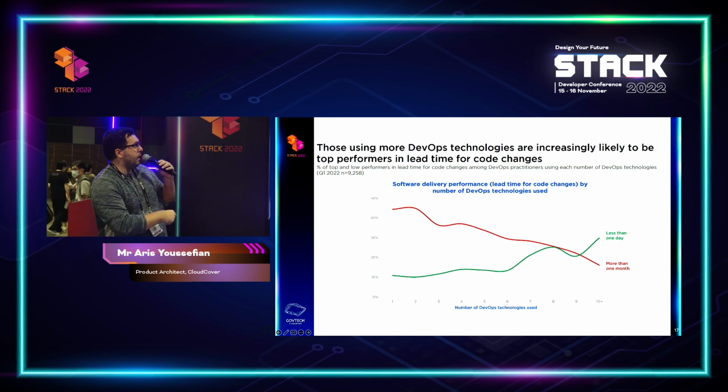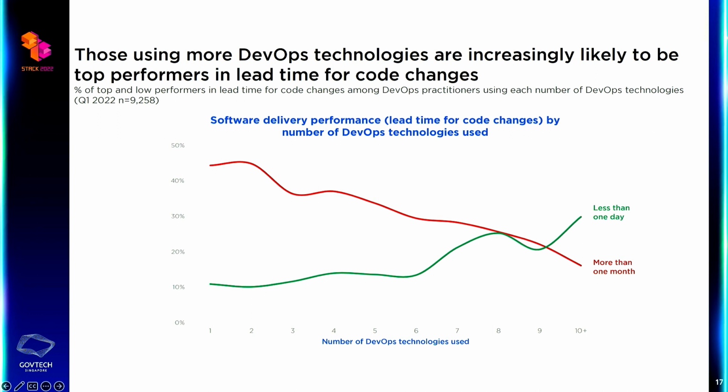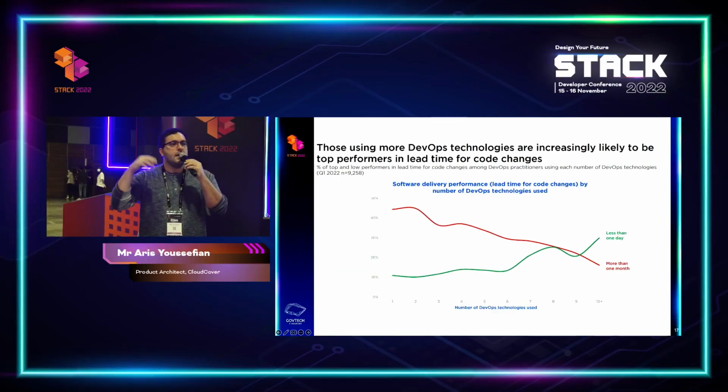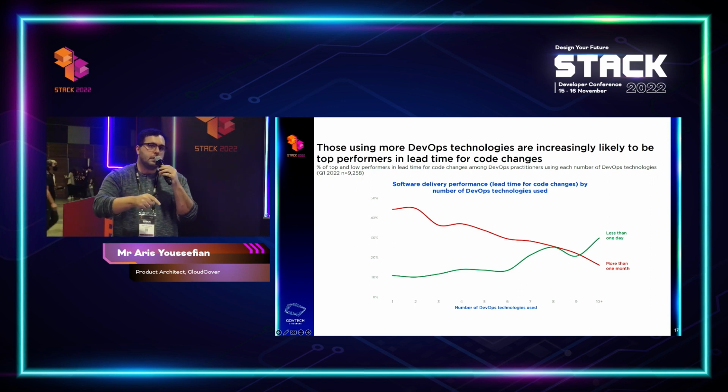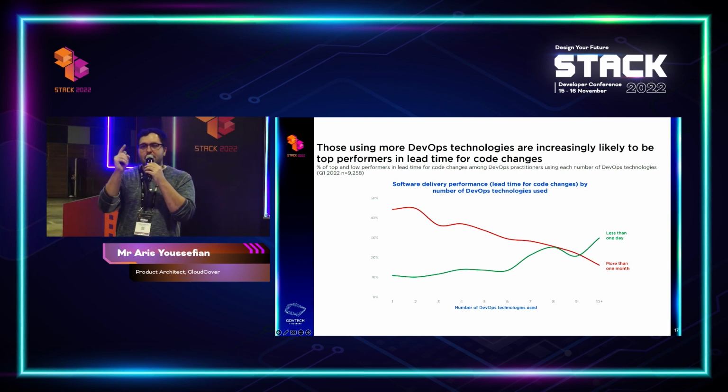And the final point I wanted to drive from the State of CD report is that the teams that use those technologies do DevOps better. So their ability to map their practice to that elite category, that elite column of DevOps practitioners, being able to deploy on a Friday, is contingent on them using these tools and putting them into practice. So teams who use more tools are better at DevOps. And I know that's easy for me to say, like I sell a tool too, and the other vendors in the room probably like that, but this is the truth.